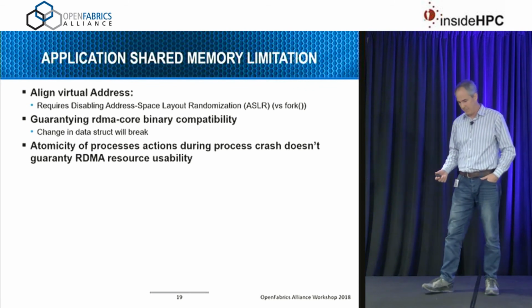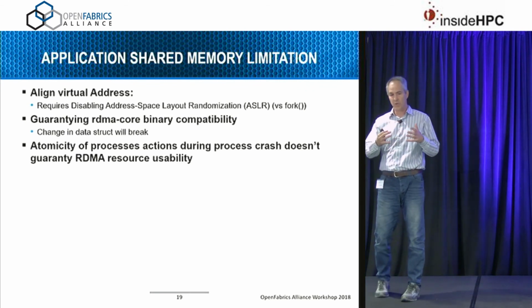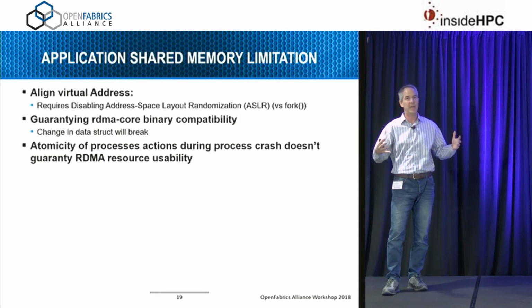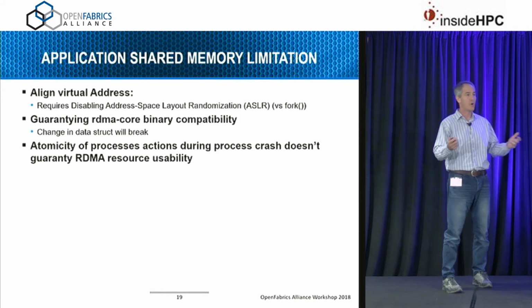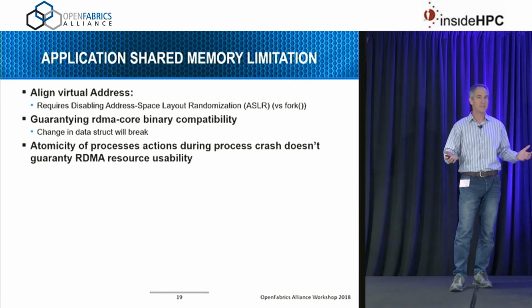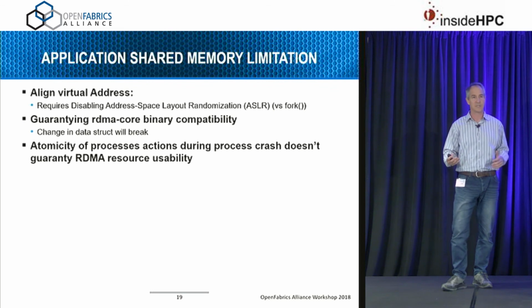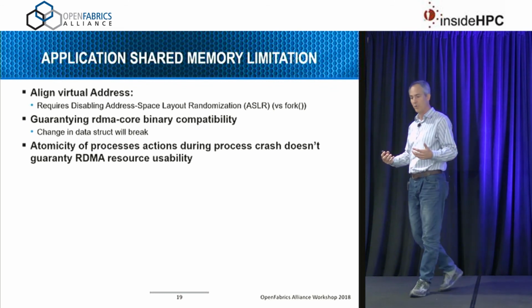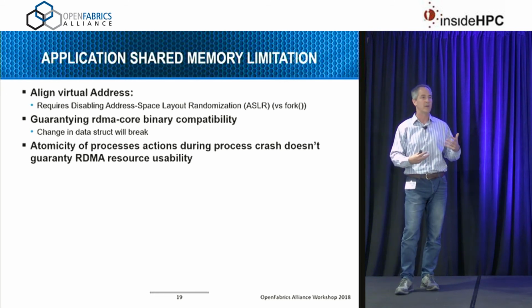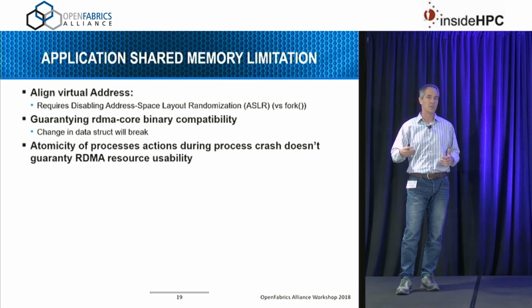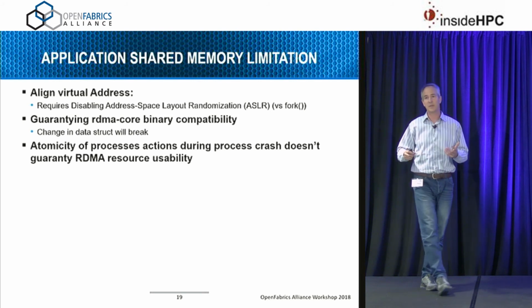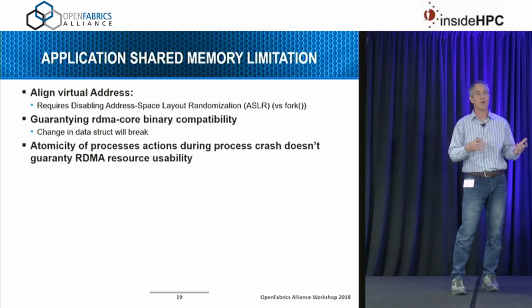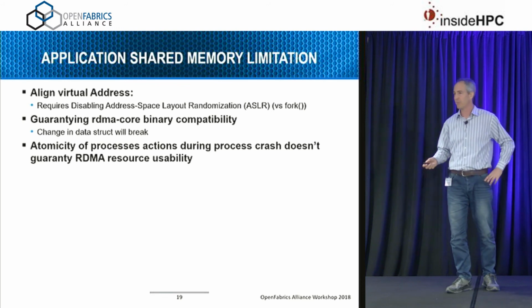Limitations. With fork, the virtual address space just replicates, and it's the same pointers. We don't have to deal with offsets. Objects sit in the same virtual address. They point to other objects which have the same virtual address. Everything is the same. Nothing changes between the processes. When we're dealing with shared memory, by default, Linux will try and map the shared memory at different offsets. So we have to disable this, or alternatively change all the objects to use offsets, which is very complicated.